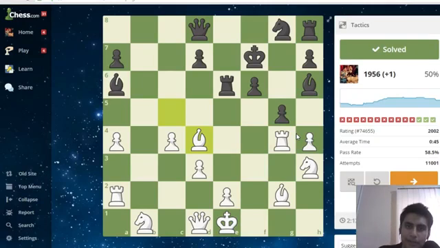I'm not sure what this puzzle was all about. So just a hanging piece. I'm surprised that I got such a straightforward puzzle at a tactics rating of 1956. It was a little bit confusing because I had to decide which piece to take with, but what really happens if I take with the rook? I don't see it. Is there any disadvantage?